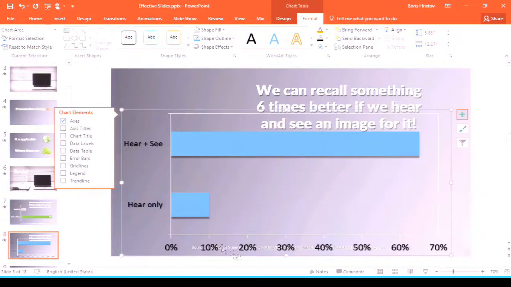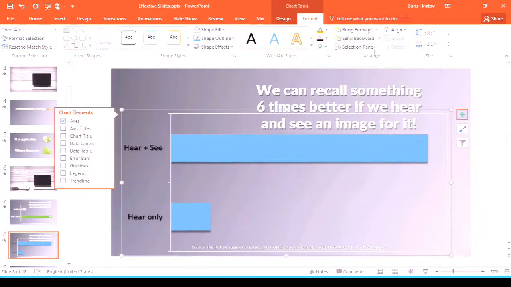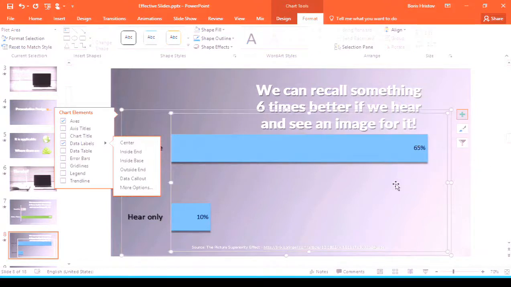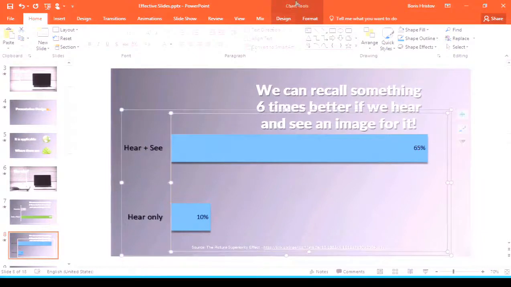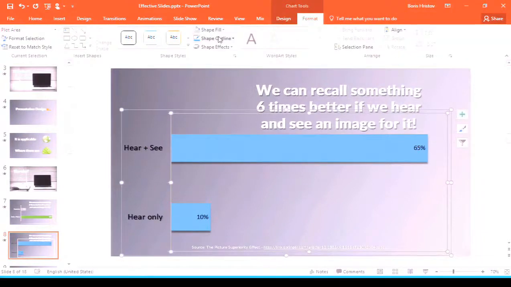And then you have the percentages, because we are going to add them inside the chart, inside the bars. So those percentages are going to repeat that. So, sorry guys. And then let's add the numbers, because the numbers are important. From data labels, I want them inside end, at the end of the bar. And here you can see that we again have some border. I don't know why Microsoft is adding this, but let's remove that one too. It doesn't make sense. Shape outline, no outline, please.